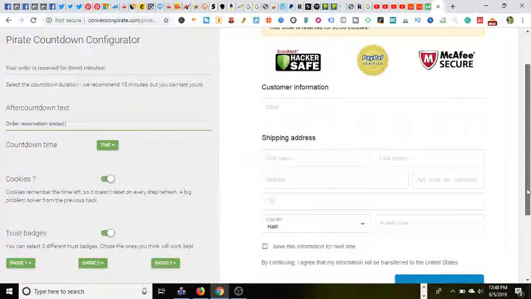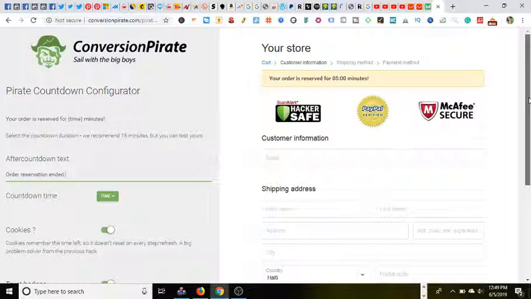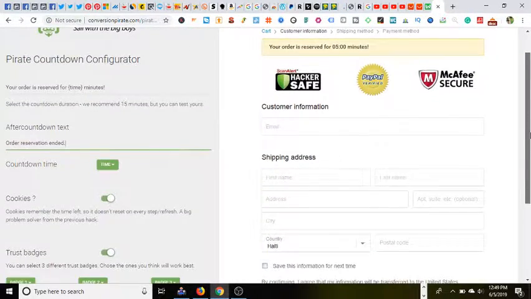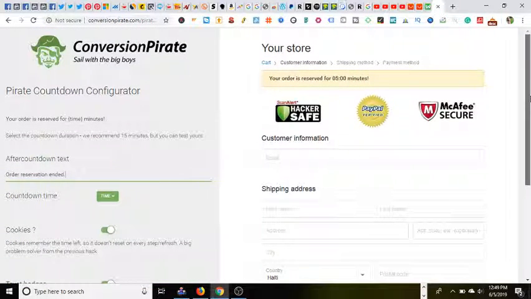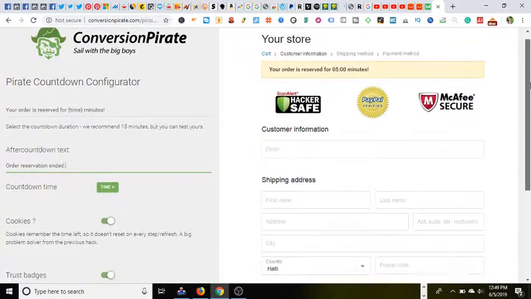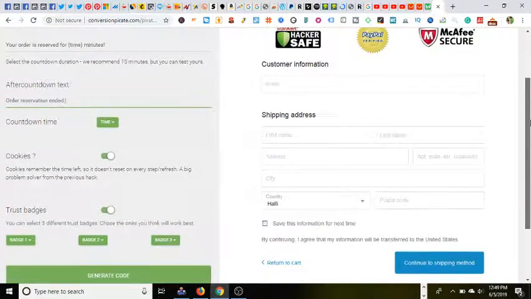So as we scroll down here to the cookies, let's say one of your users tries to be fancy and come to this page that you have here. Let's say, for example, my 5 minutes is up, and then they try and refresh. As long as the cookies is on, it will monitor each user by their own individual IP address. So that means if they come on the checkout page and they refresh, the timer will keep track of them, and the 5 minutes will not start over. You can set this for every 24 hours or less or more if you want, but I like to keep the cookies on just in case you got any smart aleck customers who try to finesse.